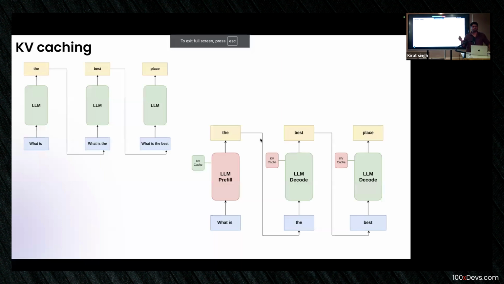We saw this example where we give as input "what is", and we get "the". Then we give a new input, "what is the", and from here it gives "best". You add it again, you get "place", right? In this way, you're adding stuff again and again. But if you see, what was computed first, the whole math happened in the LLM, then there was the output "the". When you do "what is the", the whole computation happens again, which means the computation for "what is" would also happen and the computation for "the" would also happen, right? So you see a clear pattern here that all these things are the same compute happening everywhere.